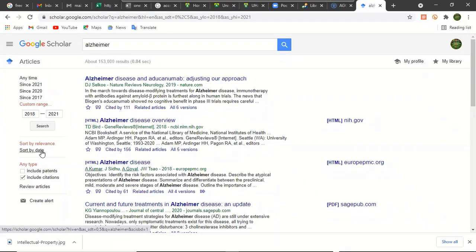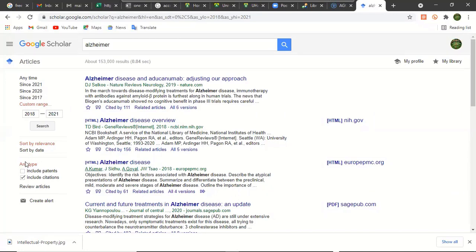You have the freedom to decide whether you want to sort by the latest or the most current publication, or you want to sort by the most relevant publication to your search query. That one is yours. But it is best to leave it at the most relevant so that you know that the top 10, the top 20, the top 50 results are more closely related to your search query than the next 100 or the last 50.